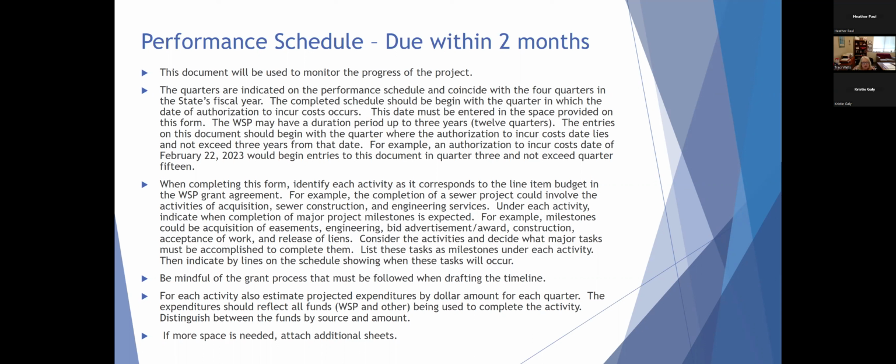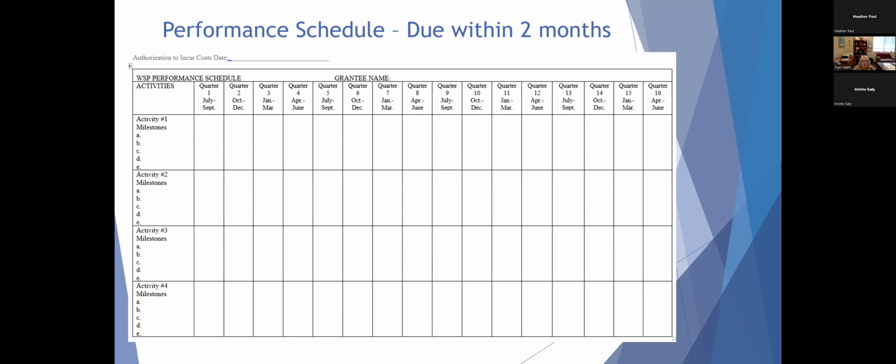I'm going to show you the form, and I want to make one comment as well about the performance schedule itself and when you submit the schedule. If you submit a schedule that does not adhere to the benchmarks or the deadlines that have been identified, and we do not come back to you and request a revision at that time, please do not assume that that is an approval of an extension. Any extensions must be approved by the Water Sector Commission.